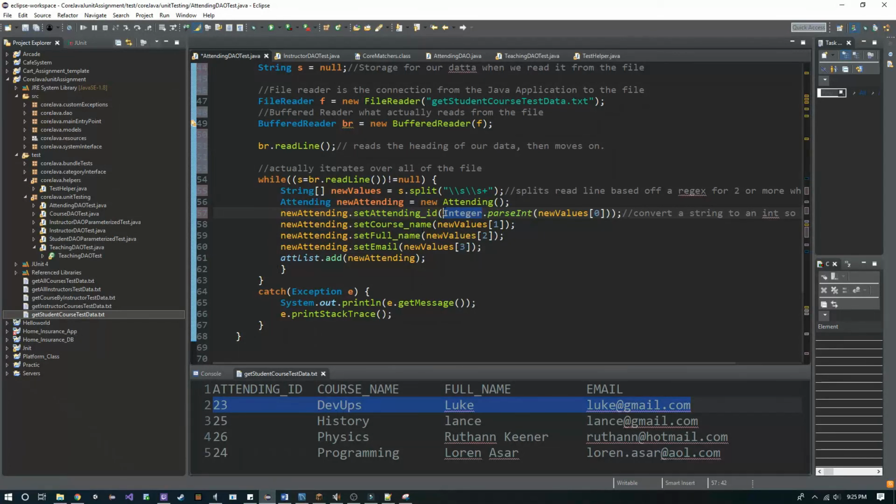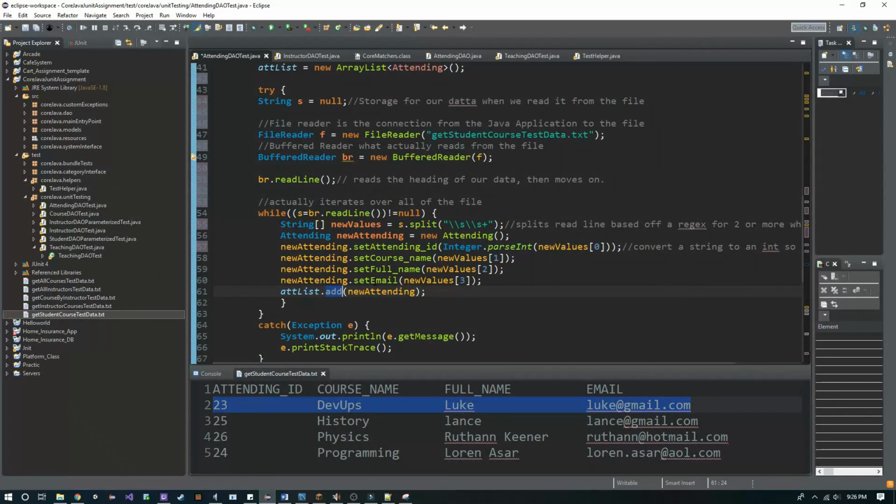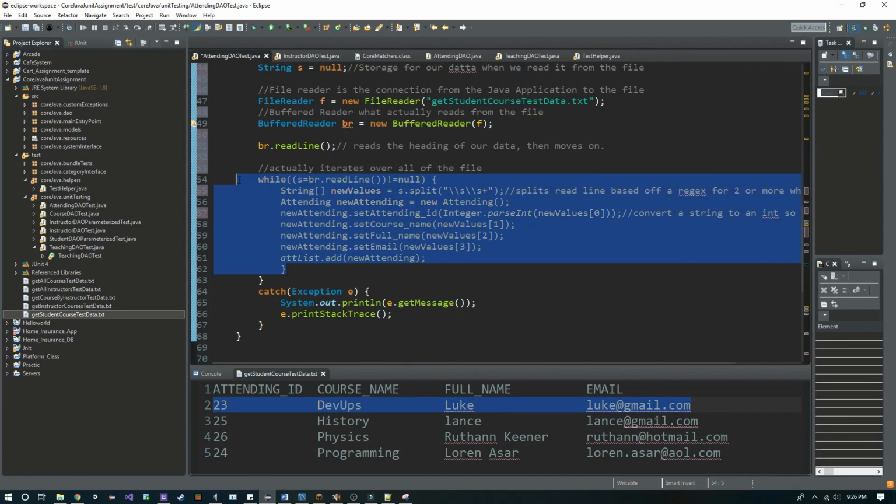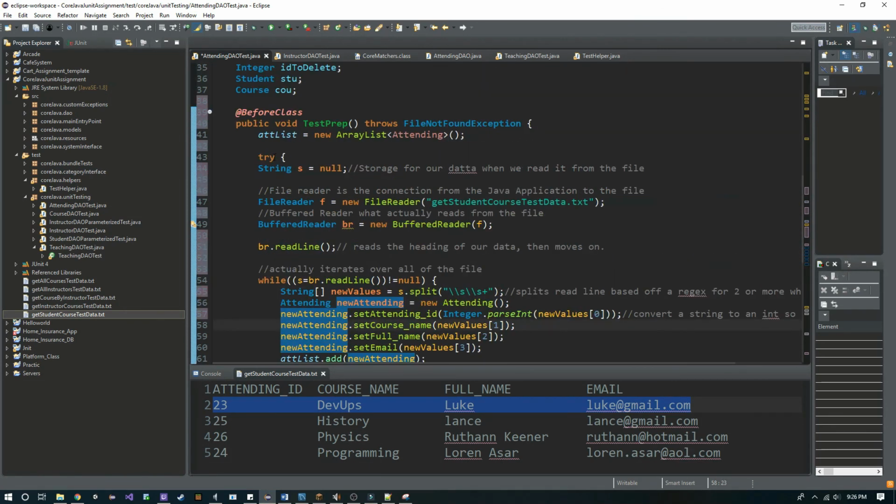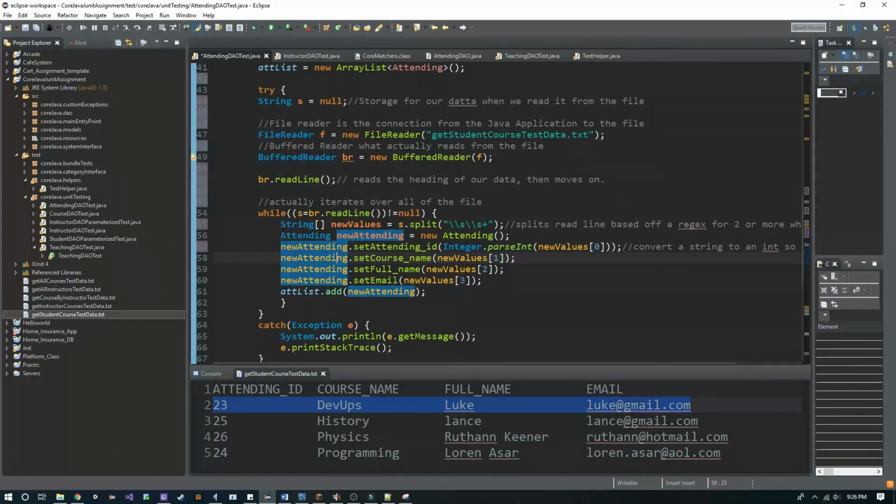We then set all the values, and these are all the values in attending, and add it to our list. That corresponds to put for a stack or a hash map. And that's pretty much all that's needed for reading from a file and putting it somewhere.